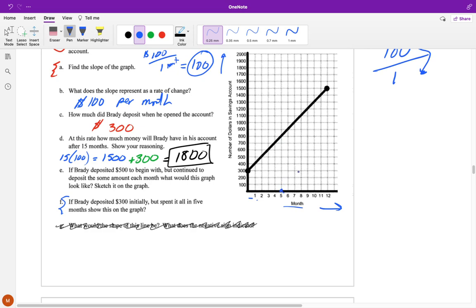So from this one, the answer key was wrong for this. If he was saving this after 4 months, his graph would then have to go down to $0 at 5 months. So here is where his graph would be, and it would be at $0 at 5 months because we would have to represent that he doesn't have anything left in that bank account. So the graph for that number 5 would look something like this.